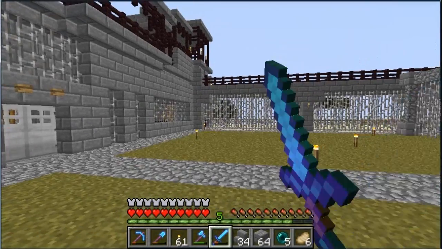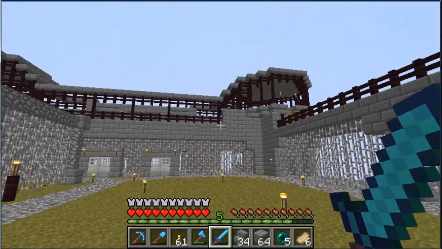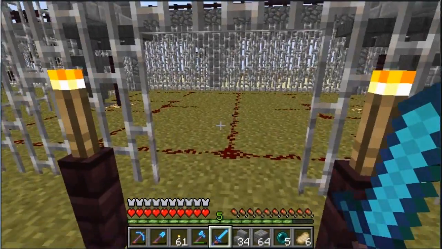So this is the yard. We are in the yard now. This is where the prisoners go to hang out, to work out, do whatever. It's really beautiful in here. I'm loving the build I got going on here. And this is the basketball court. I'm proud of this. I love this.